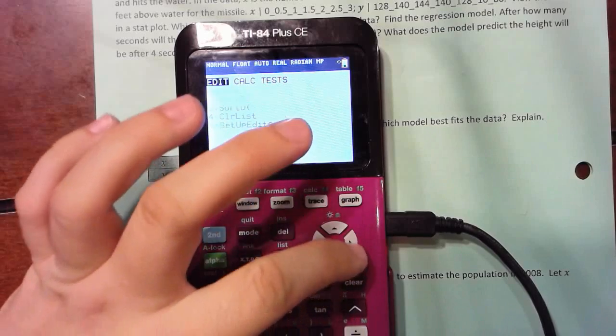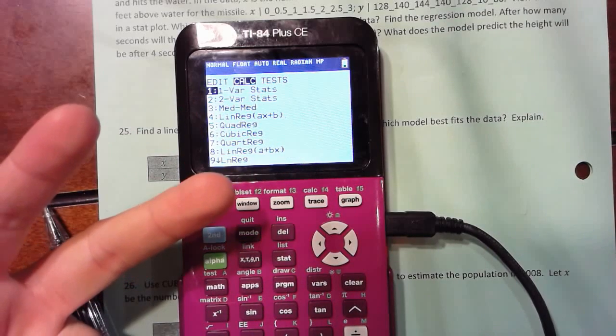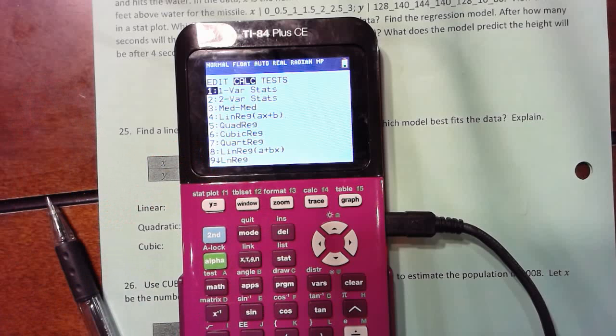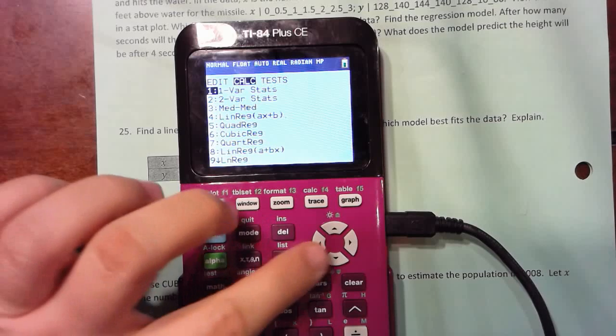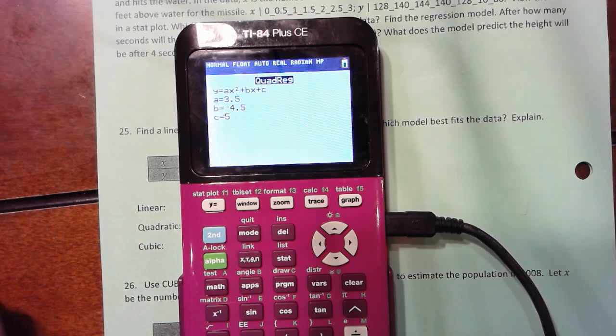Stat, calculate. There's 3 points. If I'm given 3 points, I could do a linear model, but a linear model won't be the best fit because I'm trying to get a line through 3 points, and unless they're all collinear, it's not going to work. But through 3 points, I can come up with a quadratic regression. Through 3 points, I can guarantee that the equation hits all 3 of them.